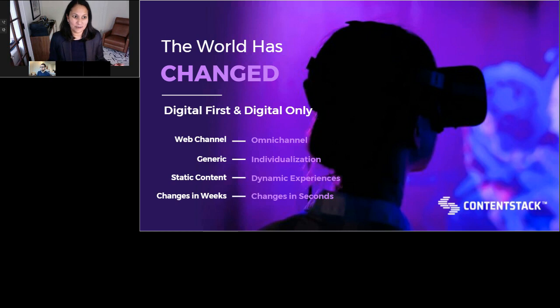And essentially why we exist is that the world has changed. You can't just do web anymore. The world has moved to omni-channel, and that's something that most brands have accepted and have started to build a plan for. Where content could be generic before, we now understand the importance of everything being individualized and personalized. And that doesn't mean, I'm a 30-year-old female. It means I'm Neha, and I want people to know who I am, and I want them to deliver things that are useful to me and earn my opt-in. And being able to do that with new technologies is super important.